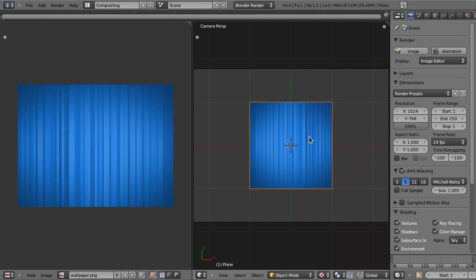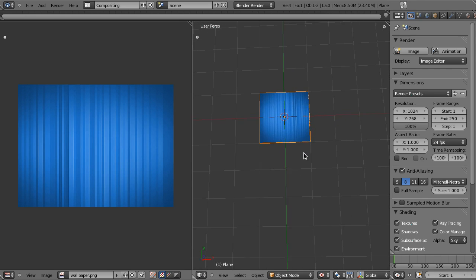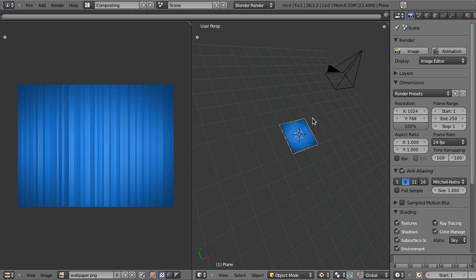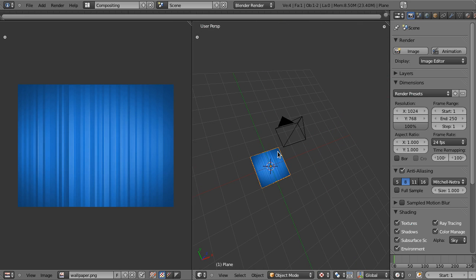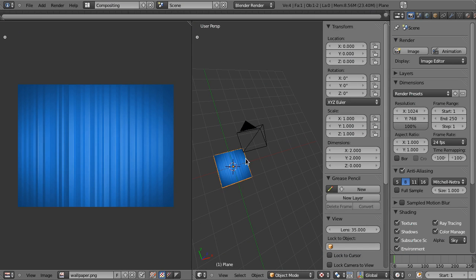If I go to the render view and I hit render, the final render and the 3D viewport are in sync. They do exactly what we wanted. The problem is that we have a rectangle, and the image that we loaded is not. So in the past, what I did was just alter it by hand. So we had the image, which is 1024 by 768.